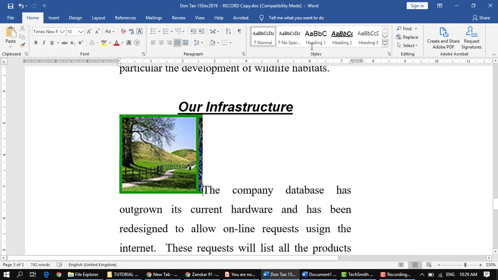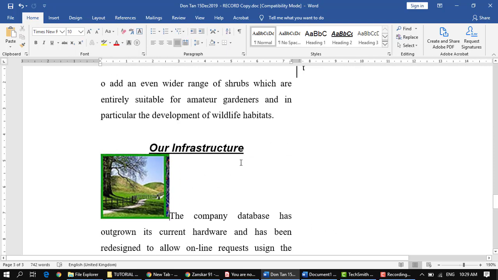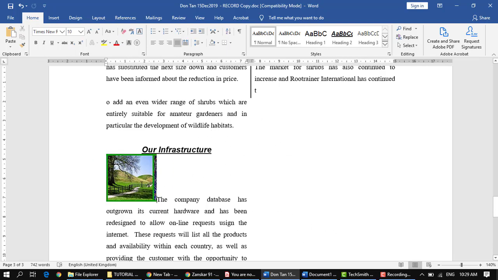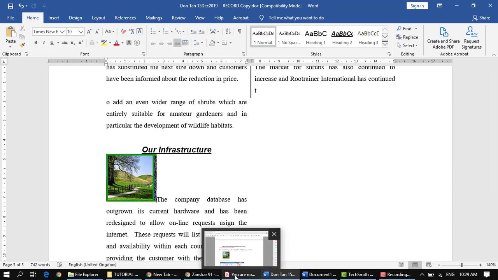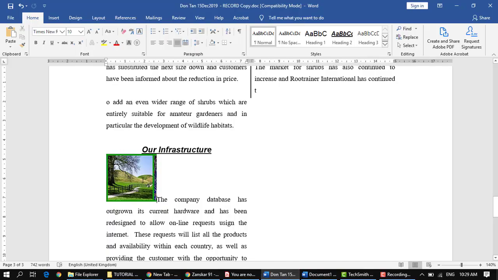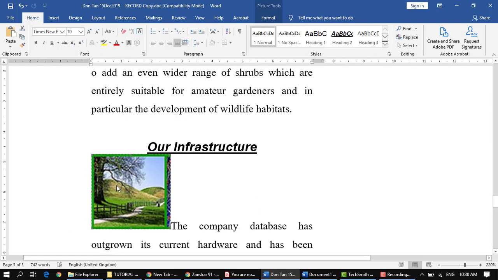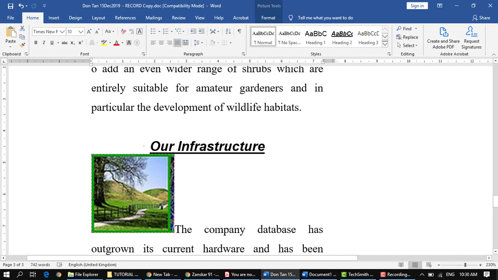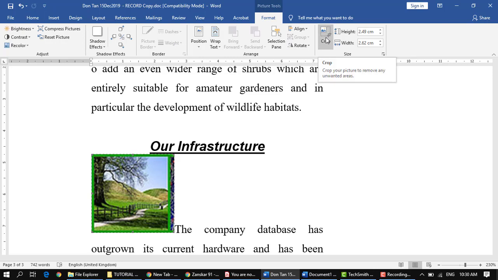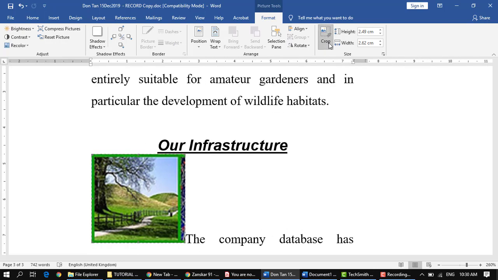If this situation happens to you, don't worry, no panic. I have no idea what's the fault here, but what you need to do is click on the PDF, click on the document, and you will be able to select the image again. Once you select the image, the Picture Tools will be highlighted and activated, and you can select the crop tool again and then do your adjustment.